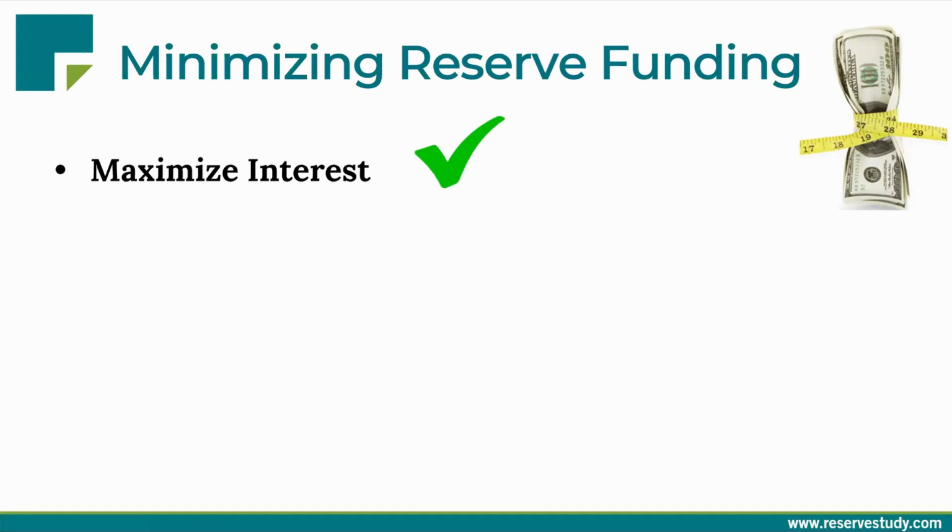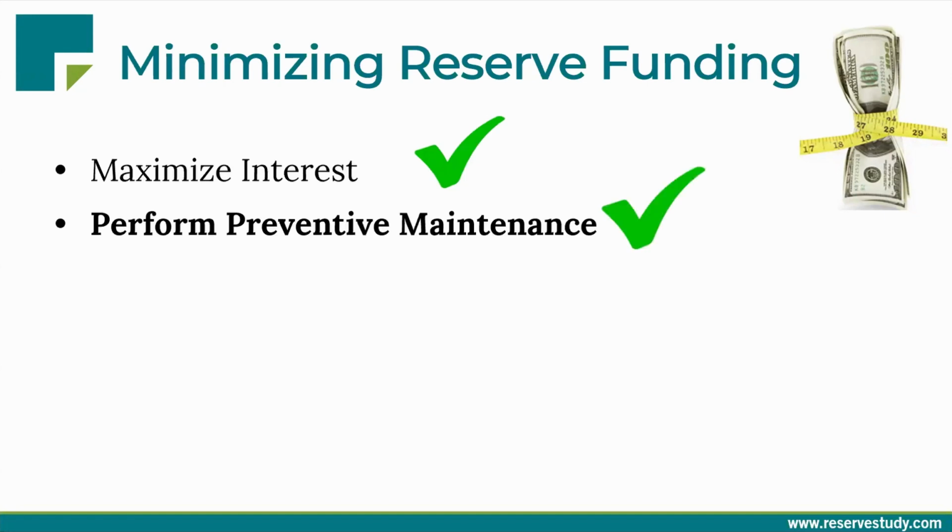The first, as I mentioned a few minutes ago, is to put the funds to work by having the bank step up and fund reserves in a meaningful way. It's great to have a lot of interest coming in because that way your homeowners aren't paying the entire bill themselves. And that means maximizing your interest earnings. There's going to be a little bit of a tax bite out of that. You might lose 20, 25%, maybe 30% of the interest that you get, but it's so worth it getting that higher interest. The second is to perform your ongoing preventive maintenance.